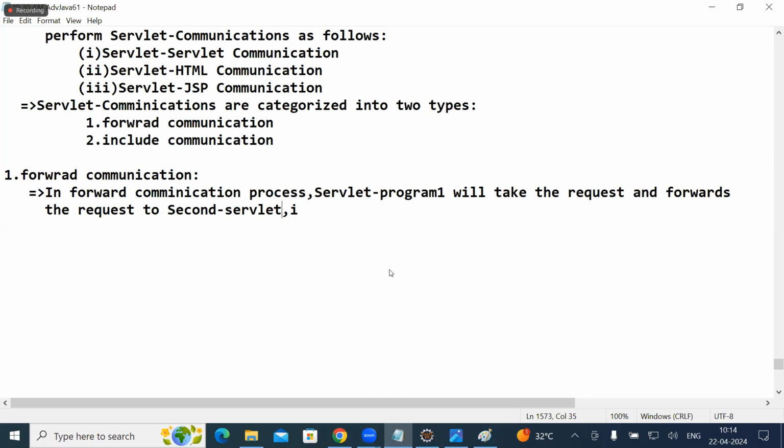Second servlet means servlet program 2; you write it better. If you wrote second servlet, no problem.